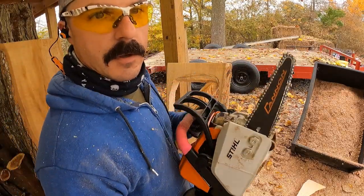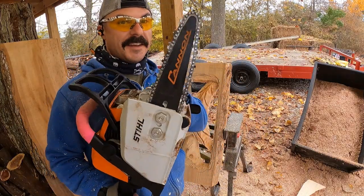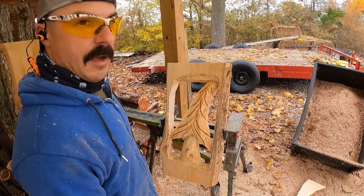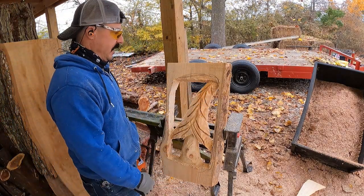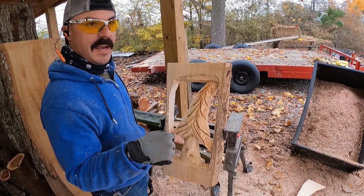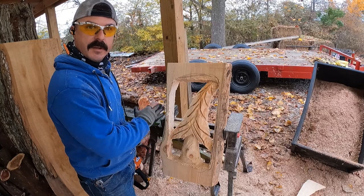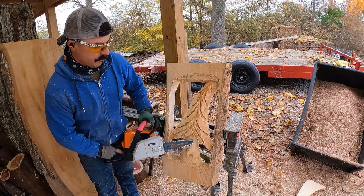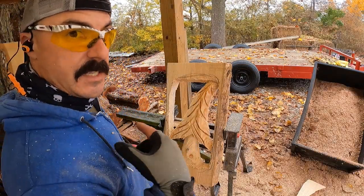Swapped over. That's right. A 170 with an 8-inch dime tip bar. I do like the 8-inch bar, but it is zero good for trying to bevel up on flat pieces of wood. You just can't get in there tight enough. Your saw's running into stuff. But I do like the detail with it.